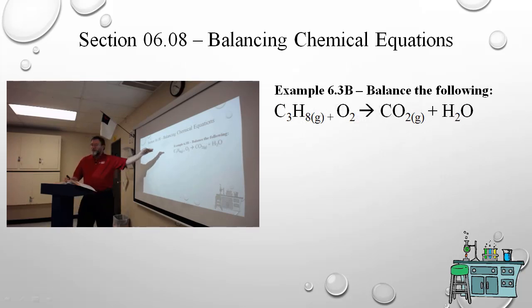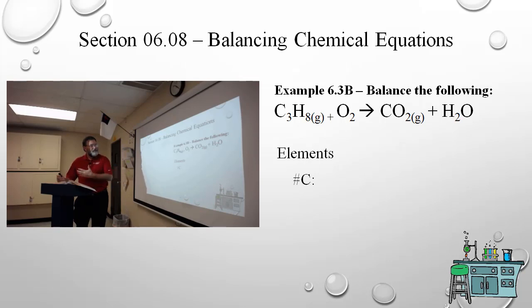Balance the following. I think this is where the bell went off yesterday. So, let's go ahead and walk me through it. What are we going to look at first? What are we going to ask? Let's find out what the elements are, okay? What is the first element we encounter? Carbon. Second element? Hydrogen. And the third? Are there any others on the reactant side? No? Now look to the product side. We have carbon in 1, hydrogen in 1 of them, and oxygen in both of them. Are there any more or any less? No. The same elements are on both sides.